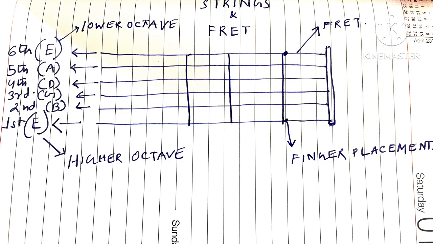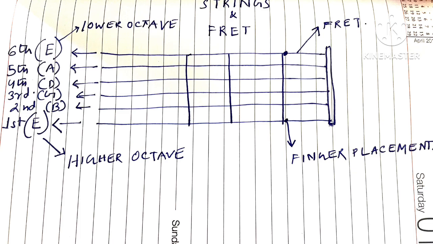As you can see on your screen, there is a diagram of the strings. There are 6 strings in a guitar. The bottom one is called the first. The first string is the bottom string. If somebody asks you to play the first string, you play the bottom string. The bottom string is called the first, and correspondingly, the top string is called the sixth.